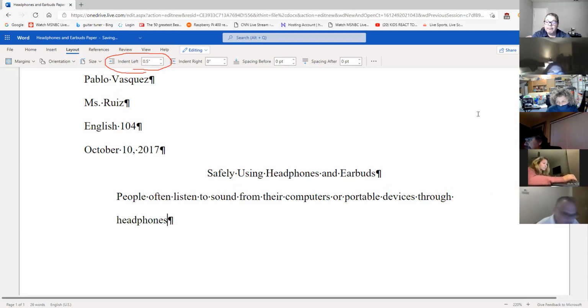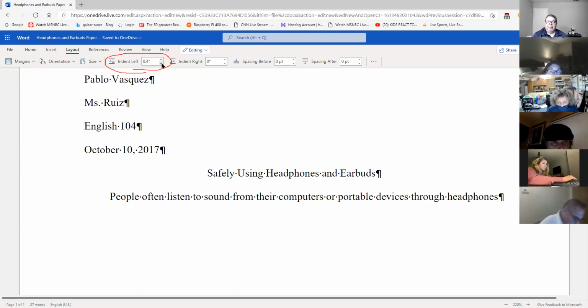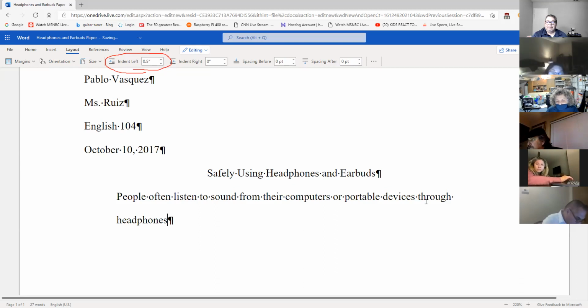Mr. Vasquez, I didn't get the indentation of the paragraph. Okay, now look at the next paragraph. I don't need it indented, so I'm going to go back. Wait a minute, no. I don't know why it's doing that. Indentation, and then. See, it doesn't have first line indent, that's the thing.